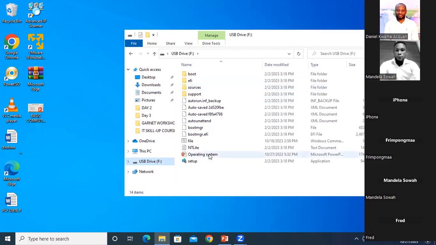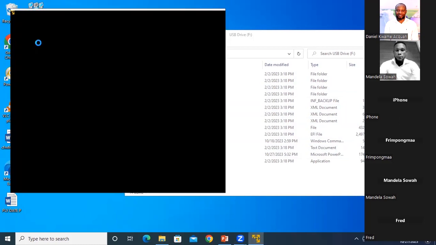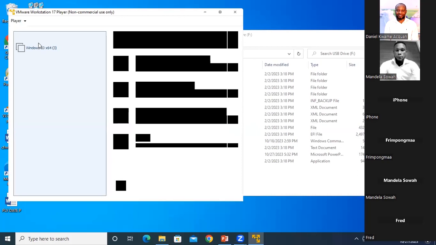After you have all this on the pen drive, you turn off your computer, or you restart it. I've already told you all the computers have their boot menu. For me, I'm using HP, so as soon as I turn on the power button, immediately you continue to press Escape.